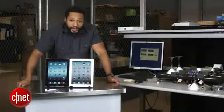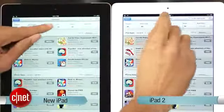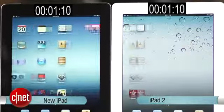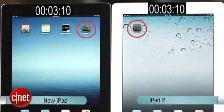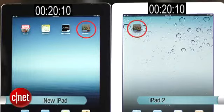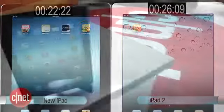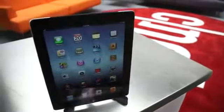We've relocated to the CNET Labs to do some app download speed tests, and we need a router in order to do that. They're off loading and downloading. The third generation iPad got a head start and looks like it's downloading faster than the iPad 2. Now it's installing — the new iPad is installing and the iPad 2 is right behind it. The new iPad is done first, and now the iPad 2 is done. So the new iPad is faster than the iPad 2 to download apps.